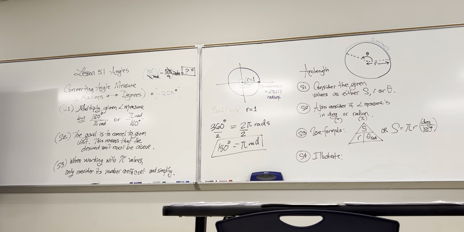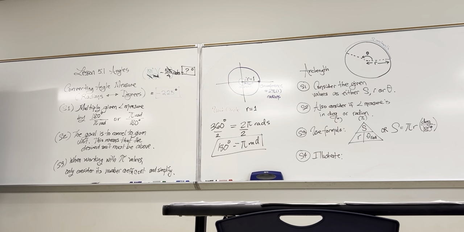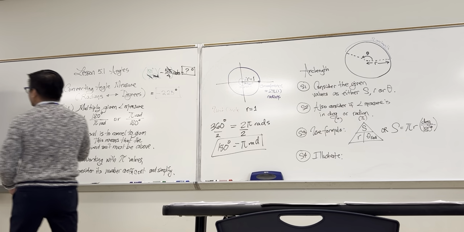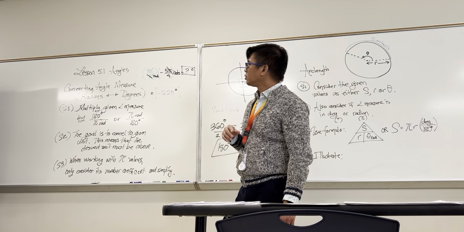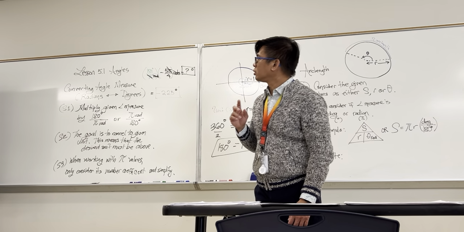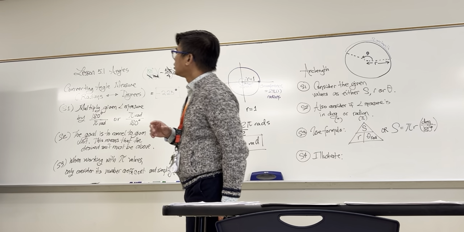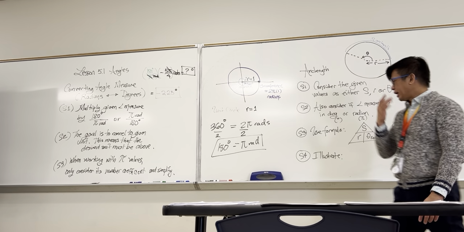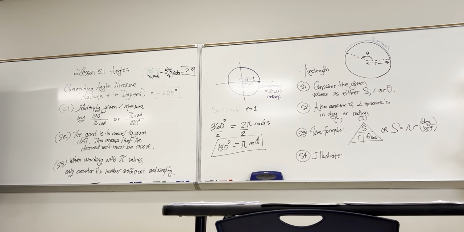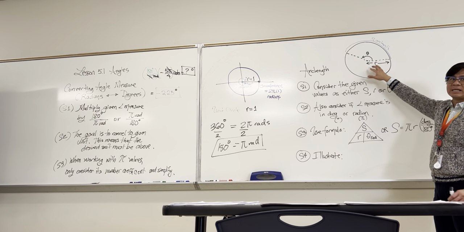All right, let's read these instructions in here first on how to get the arc length, all right? Let's see in here, which one do you want us to solve, guys? 40, 41, or 42? Choose your own problem. Go ahead. 41, okay. Please go ahead and read number 41, please. Thank you. Find the length of the arc of a circle radius 5.02 miles subtended by the central angle of pi over 3. Thank you. All right, so that is our question for that one. So this is what we call our example for arc length.